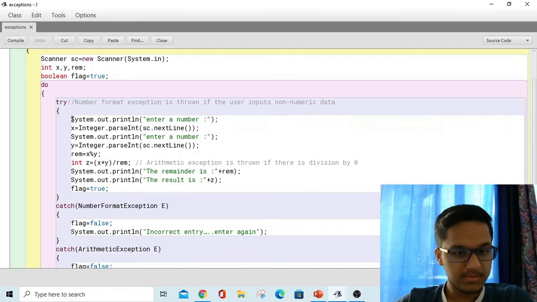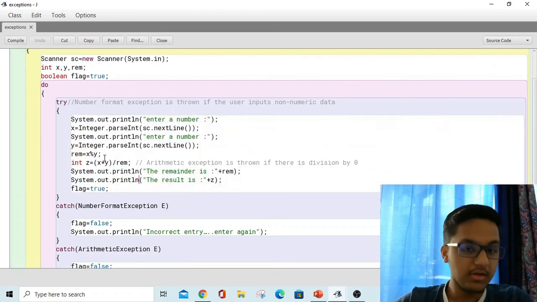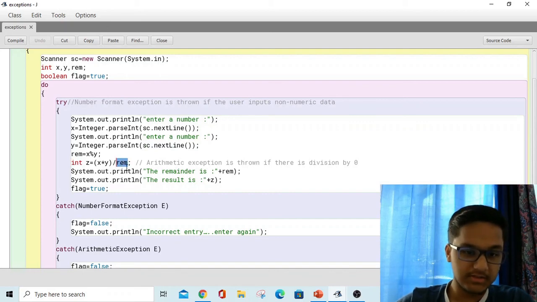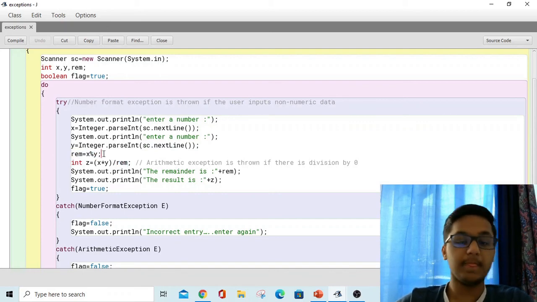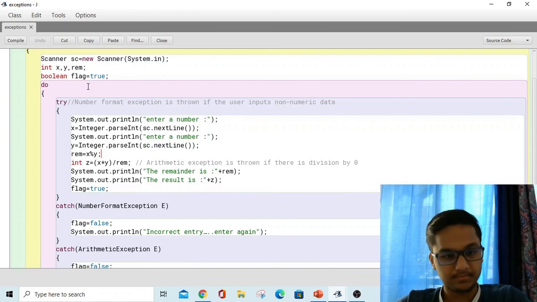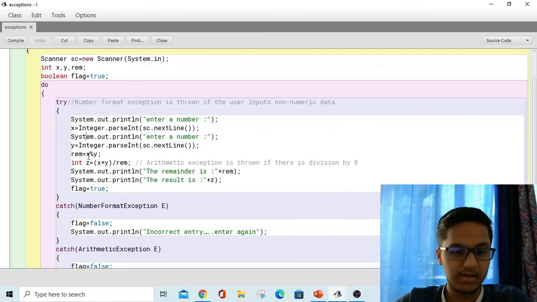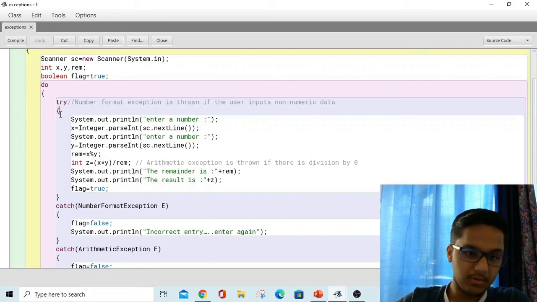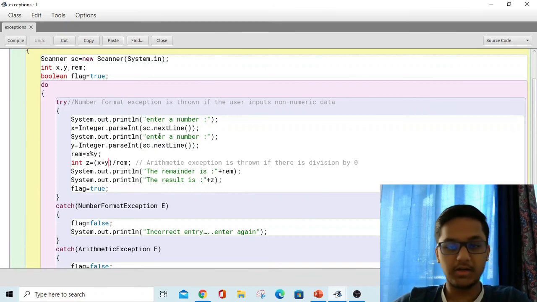So, in this part of the code you can see we are performing lots of arithmetic operations. This mod thing over here as well, there's a division over here. Now, if there's a division, there's a chance that this rem variable may be zero. If you're dividing a number by zero, Java gives a runtime error. So just in case the user enters some particular value, if x mod y turns out to be zero, then this is going to result in a runtime error causing the program to terminate improperly. But thankfully, this is in a try block. So you can see try, and we are predicting a runtime error over here.